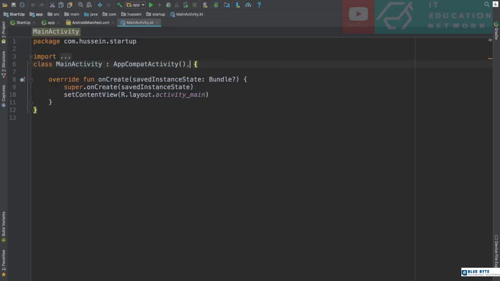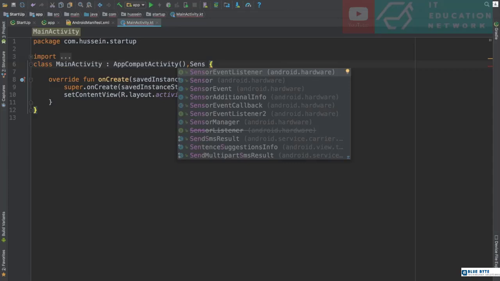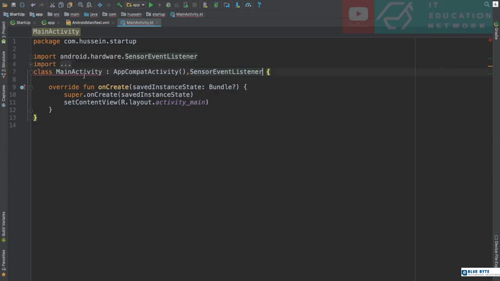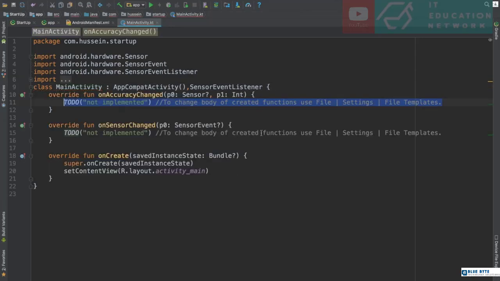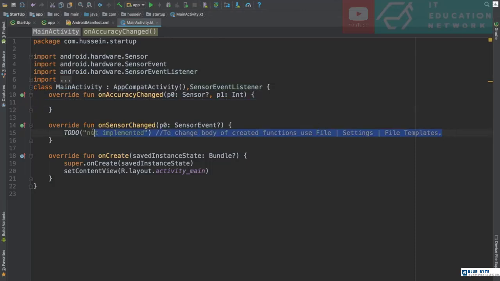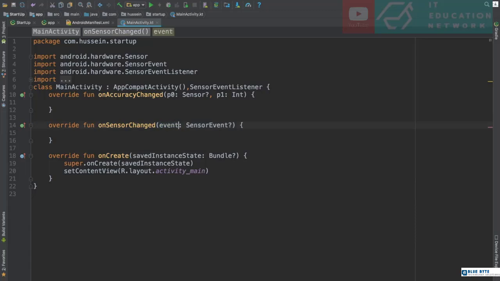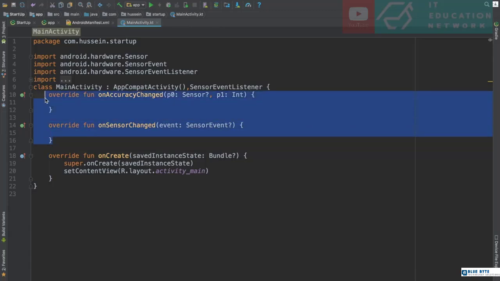That's good. So what I will do next, I will go to the Java file, or Kotlin file, and implement a specific interface, which is SensorEventListener. The SensorEventListener has methods that need to be implemented, because it is an interface, so I need to implement these two. I don't care about the accuracy one, this is not my area of interest. I care about this one because it gives me p0, which is the event. You could name it event, or keep it p0. This one will give me the value whenever the sensor senses the light has changed in the room.